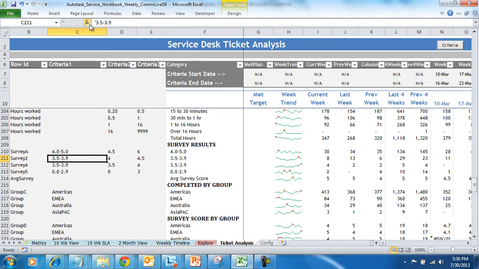Then 4 to, in this case, 4.4, and then 4.5 to 5. And the last one, we're just going to change to 3.4.